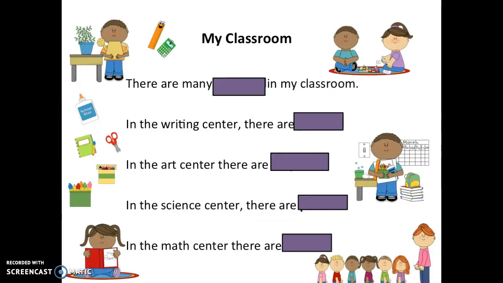We're going to be reading a story called My Classroom today. Before I read any of the words, I just want to look with my eye very closely and carefully at the pictures. The pictures can provide clues to you of what some of the words might say in the sentences. So I'm going to start at the top over here. I see a little boy. He has a watering can and he's taking care of a plant. I see some school supplies, a ruler, and a calculator. These students appear to be playing a game together, maybe in a center. They're on the carpet and she has the dice. It's her turn to go.